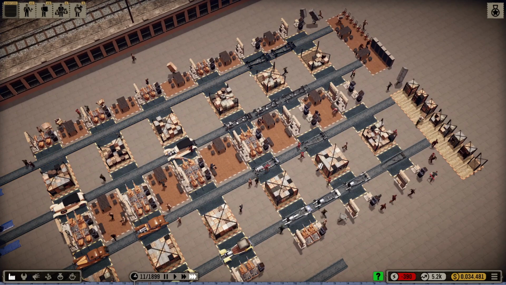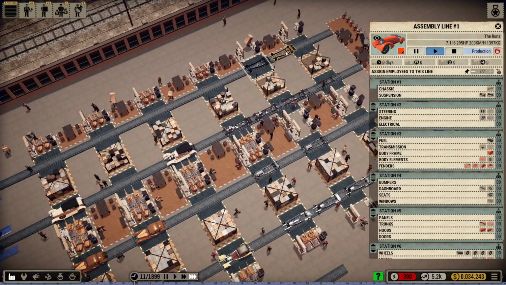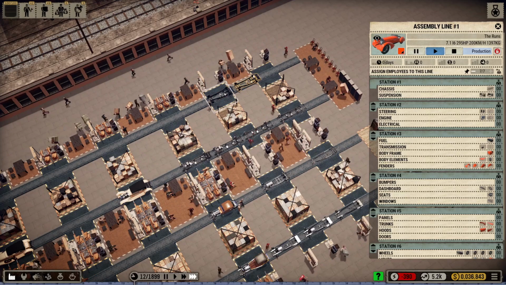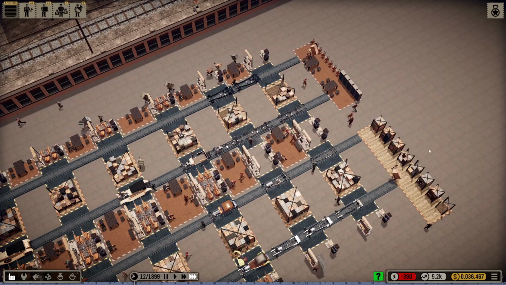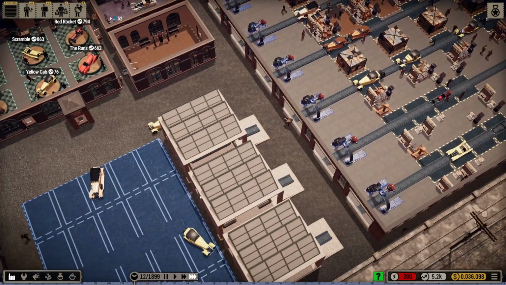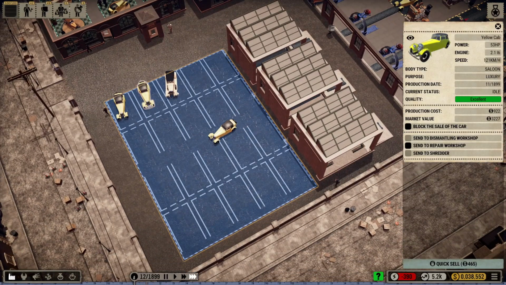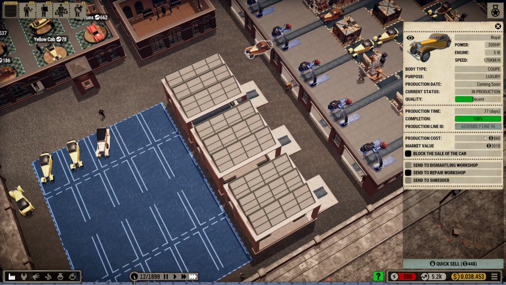I'm very concerned about the runs. It's like it gets stuck up here, and for some reason it's getting stuck up here, which makes me want to add robots up here even more, right? Look at our money. It's up to 36,000 now, as the yellow cabs are storming out of here. How's that doing?